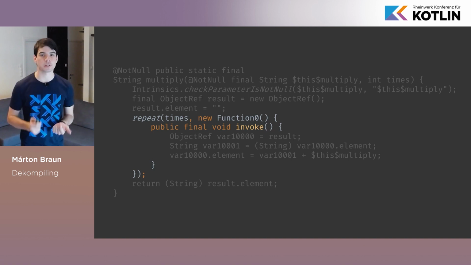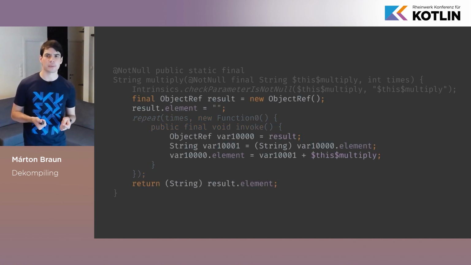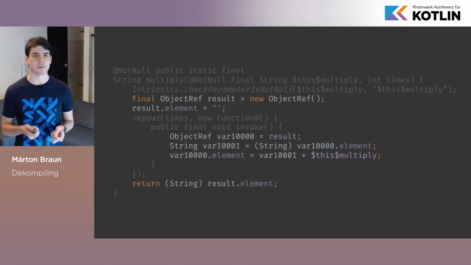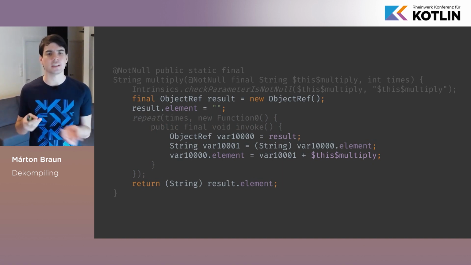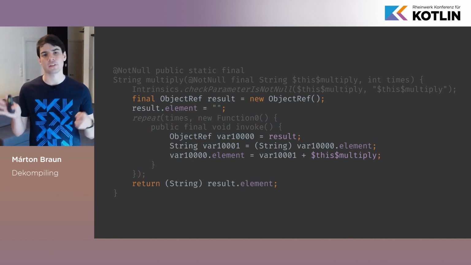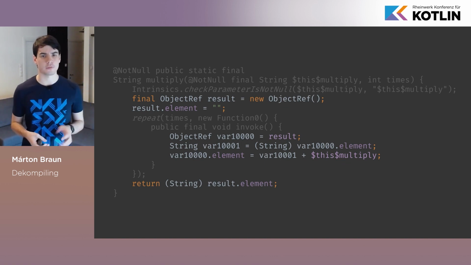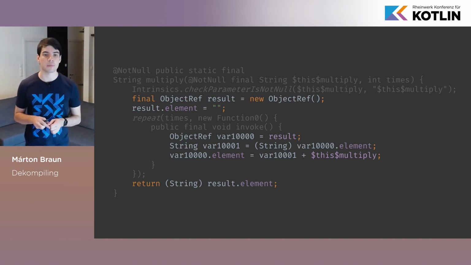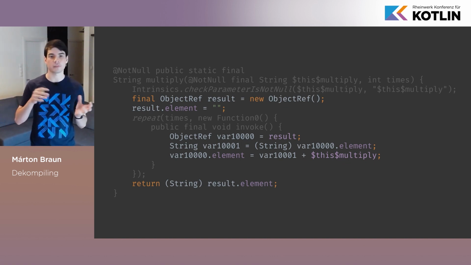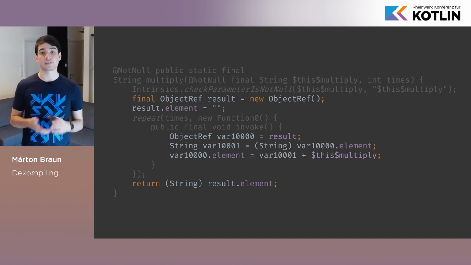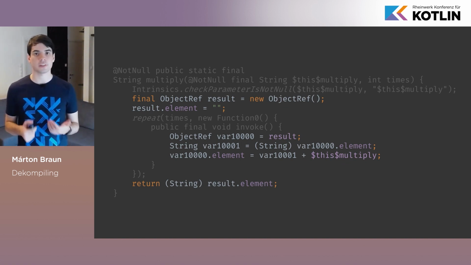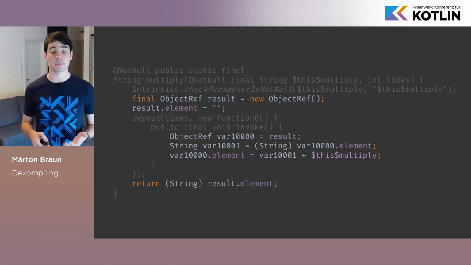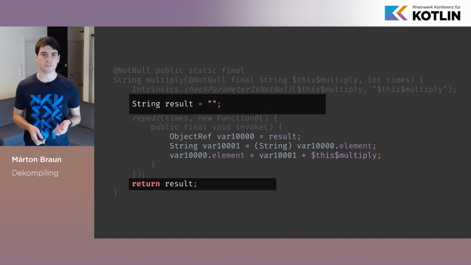However, we also have a bunch of other things here. So we have something called an ObjectRef being created and replacing a string inside a field in it. Then inside invoke, we have a lot of manipulation of variables back and forth for some reason. And then the end of the method is kind of complicated too. We're grabbing something out of this ObjectRef result thing. It's not straightforward. So what would we have done if we were writing this code in Java by ourselves? Well, we could have defined an empty string to start with, and then return that string at the end of the method, just like we had before.